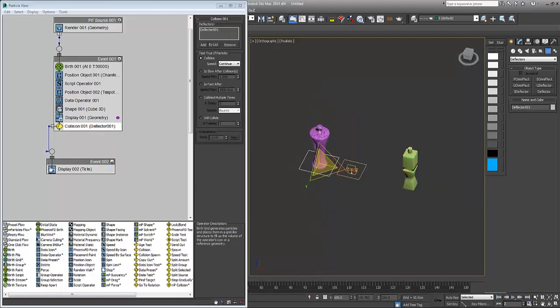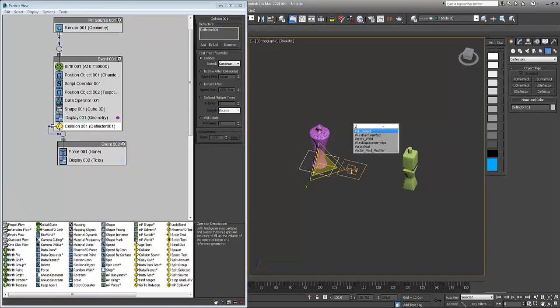Now I need to add the force to this one here. I'm gonna grab vortex. I guess I don't need any small vortex. Nope, it didn't work.